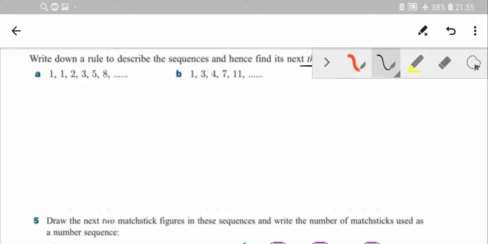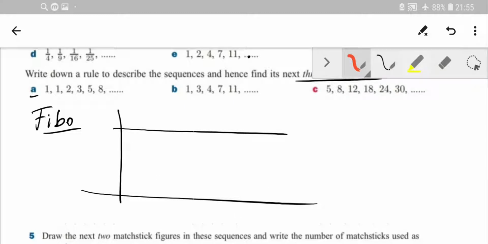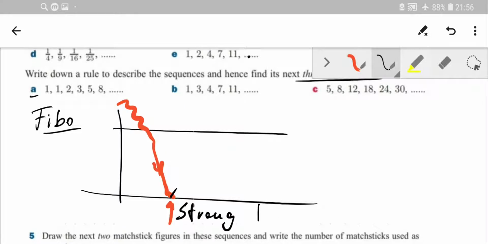All right, so how do we find the rule here? Okay, so A: 1, 1, 2, 3, 5, 8. Okay, I've got it. This is the Fibonacci sequence, all right? Fibo numbers are specific numbers. If someone has experience with stock markets, there are specific Fibo nets: when, for example, your index is falling in a deep crisis, and then someone decides that's enough, like those leading people who own 5% of the wealth, they decide that's enough, so we have a strong buy here. There is a specific analytic tool designed using the Fibonacci sequence.